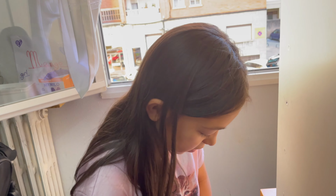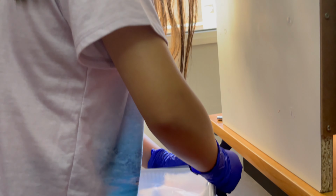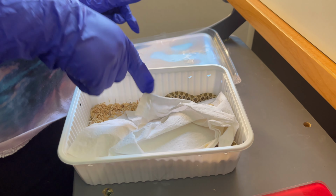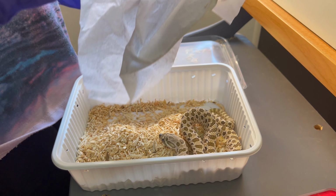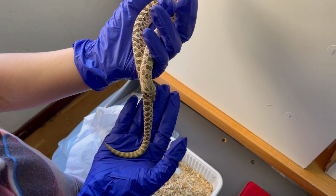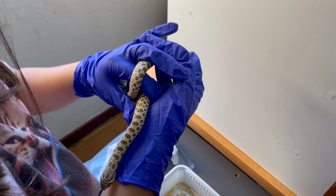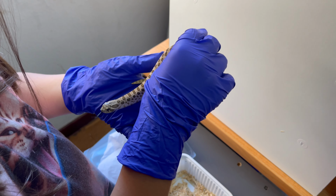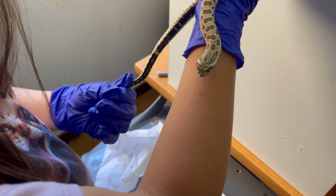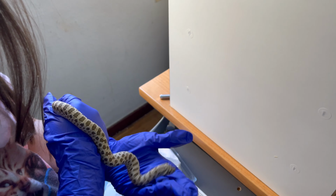Okay guys, this is our fourth one. Let's see, look at the pattern. Special thing about it is that it has the head Swiss inside of it, right? Yeah. You just can't see it. Correct. It doesn't show it, but it has it inside. So it's just 100% head Swiss chocolate. Is it male or female? Let's check. Oh my god, it looks like a male. Yeah, looks like a male to me too.